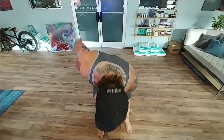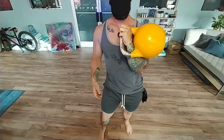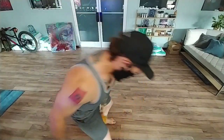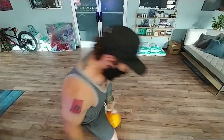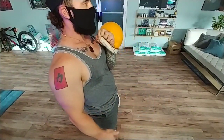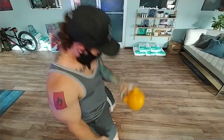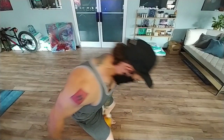I'm only taking the kettlebell as high as I need to — no higher than necessary. If you want to go higher, you can snatch it, but before you start snatching you should be really proficient at your cleans. Notice the lean back, that shoulder drop, and the bell just falls — hand up, bell just falls. I'm not throwing it away. In slow motion, you can see I turn that palm up, move my hand, and catch right in the middle.